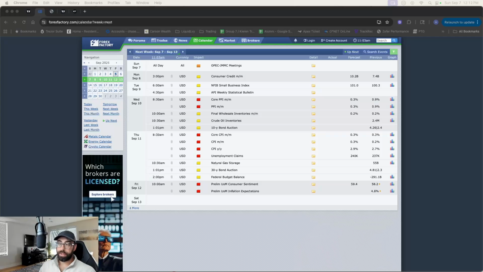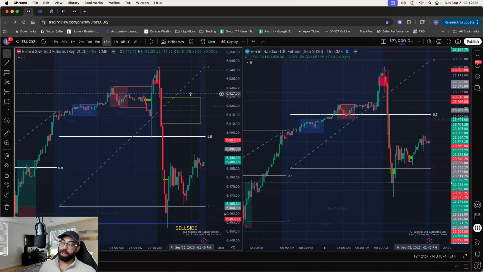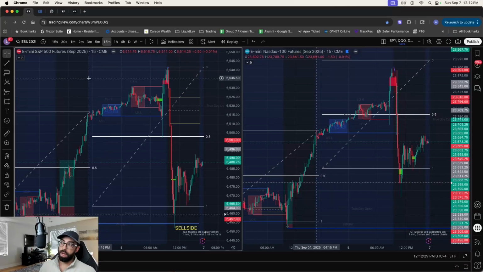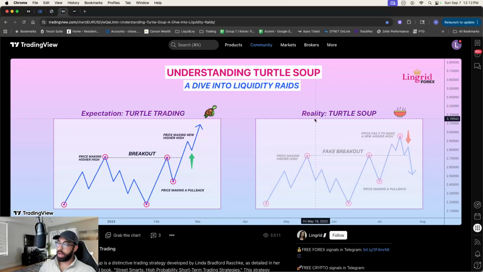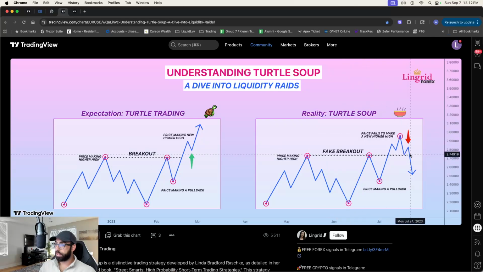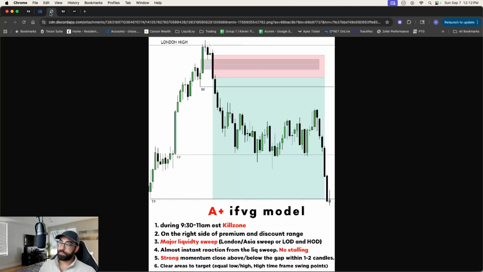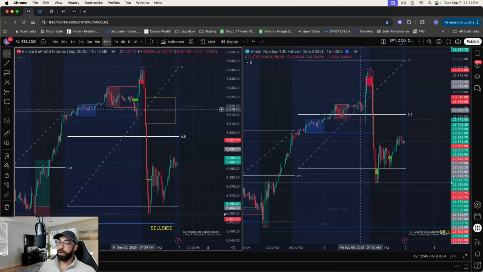I'm sure I missed a couple high level beginner things. But you understand now the candles, you have Forex Factory to find financial news. You understand fair value gaps, liquidity pools, generating liquidity with big institutions, and how you can become not a turtle trend trader, but this trader. You can look for turtle soup, turtle trades. And this is our A+ setup. We'll go into this next class. So that's it for right now.